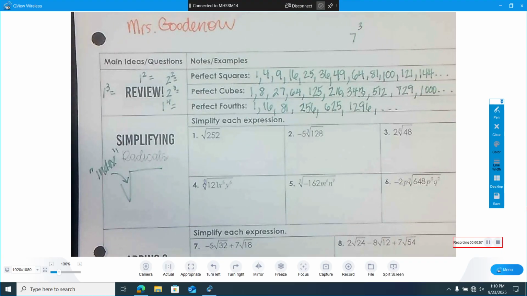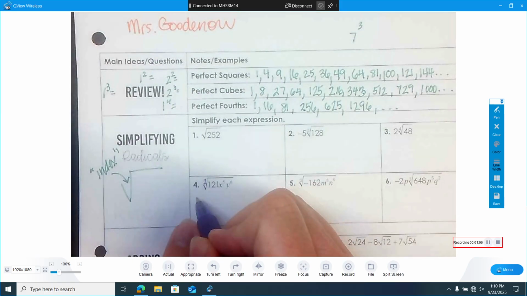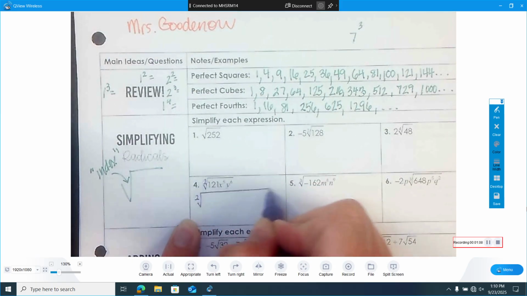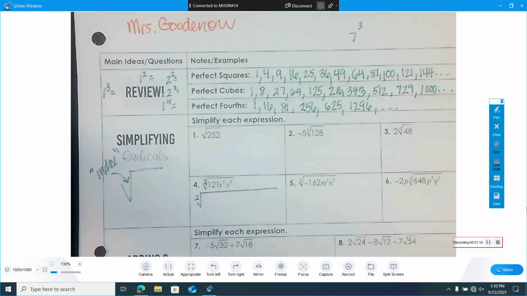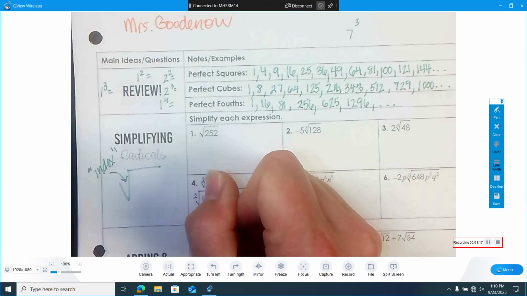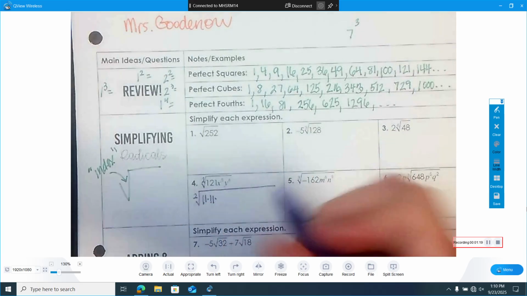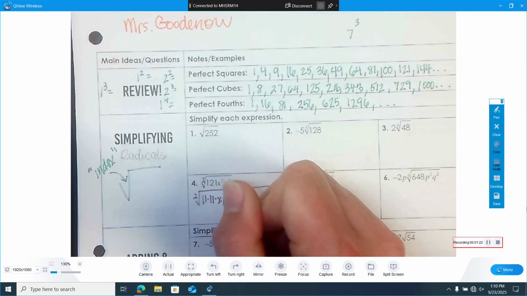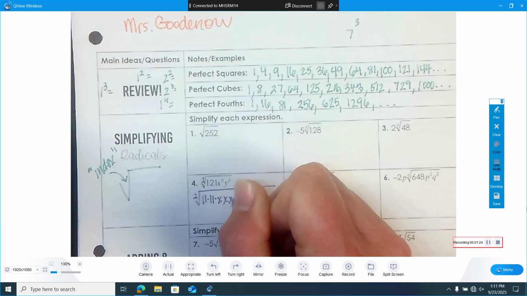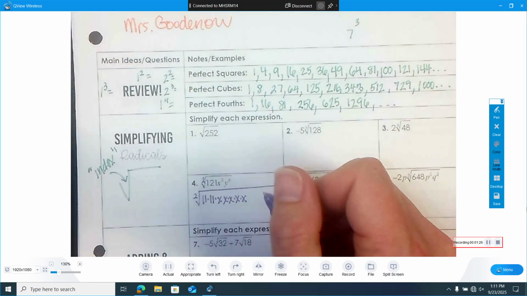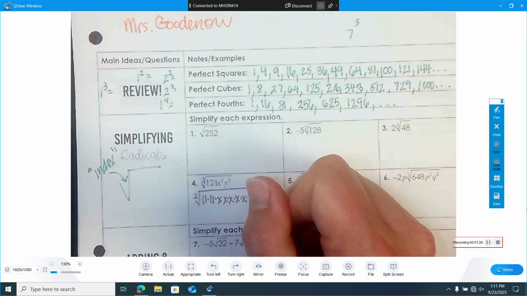This is, I'm going to call it the long way. I'm going to show you the long way to simplify radicals. It works every time. And so to simplify this radical the long way, we're going to expand it, and our job is to find groups of 2. So 121 is what times what? 11 times 11. And then x to the 5th means x times x times x times x times x. Okay. And then y to the 6th means y.